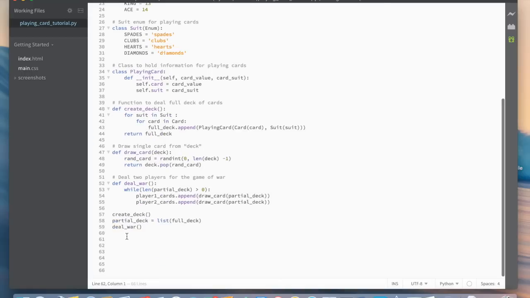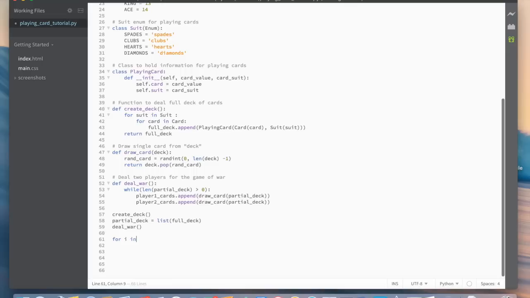Perfect. Now the last thing that we need to do is just develop the algorithm for the actual gameplay for the game of war. So we've dealt both players the cards, and now we just need to have them compare each card and go through the actual gameplay. So the way we're going to do that is we're going to use a for loop.